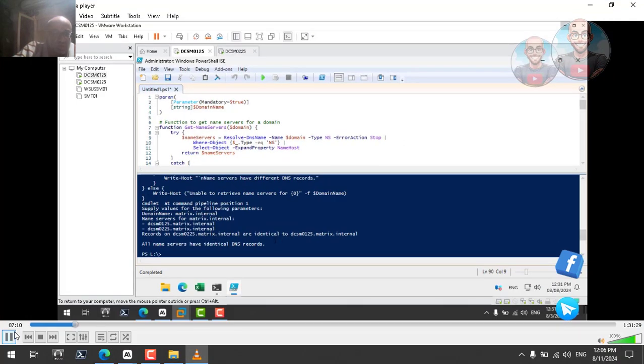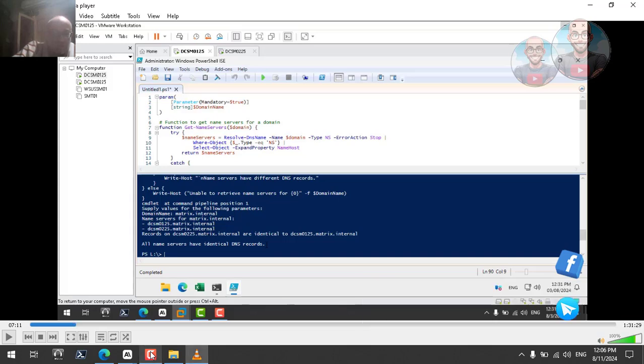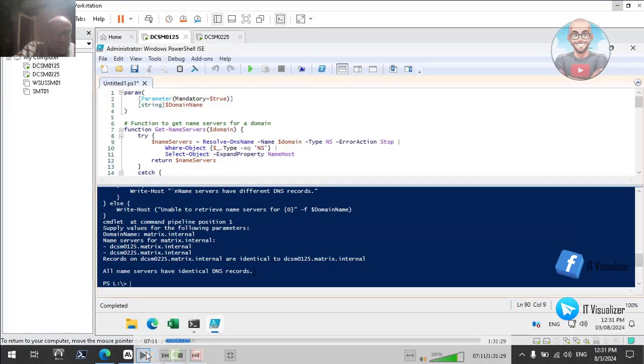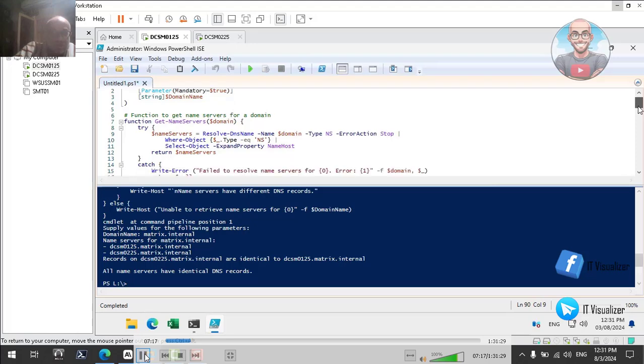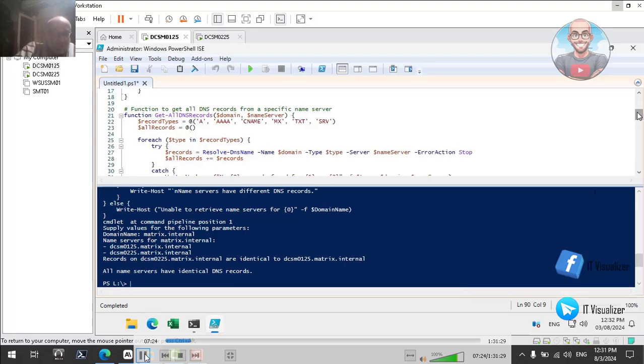First let me see how much time we have. I think we just reach 1 hour and then we can stop, because the upcoming topic will be a large one. So let's see first. Here we can see we are ensured that our DNS servers are identical.